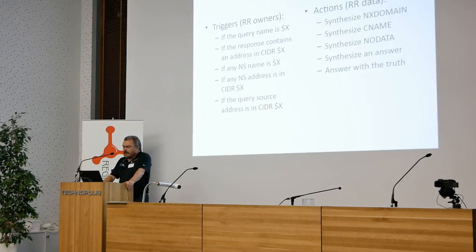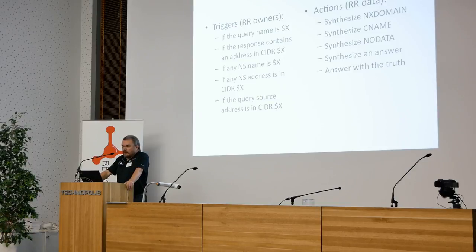So, again, you don't just trigger these rules, the firewall rules, on query names, because sometimes you know the name that they're going to use. Like if it's DGA botnet, you know what tomorrow's names are going to be. That's great. But if you don't, you might have to hook on something else. Like you know what IP address range an A record will be in if it comes from a certain bad actor. So you might actually decide to poison it based on what the answer is going to be instead of on what the question was.